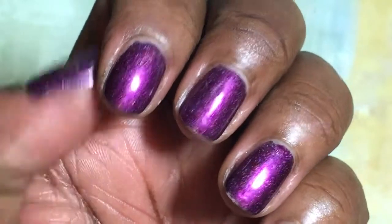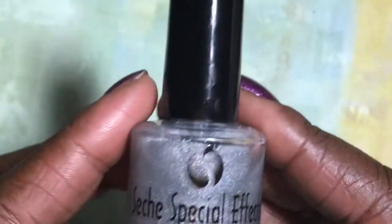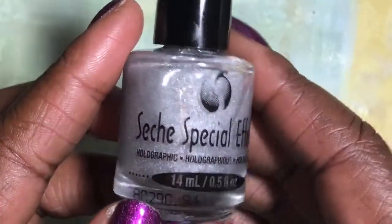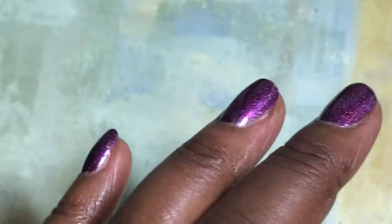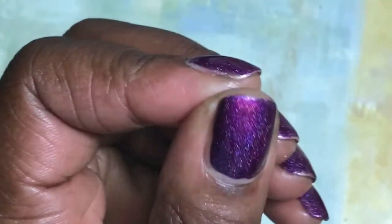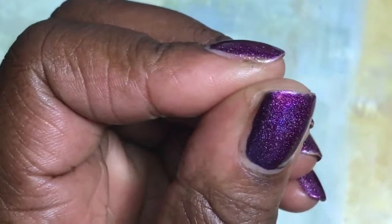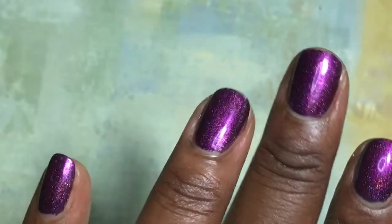So, I forgot, I'm sorry. This on my nails is the Purple Metallic from Color Club. And then I used the Sechè Vite Special Effects polish, which is a holographic polish. And I think this is just gorgeous. I just love how it looks. I'm going to turn my little light on so you can see it a little bit better. It's better in person, but there you go. You can kind of see it there. I just love this holographic topper. It makes your polish pop even more. So that's what I have on my nails right now.